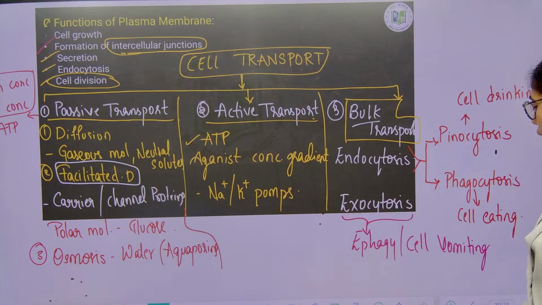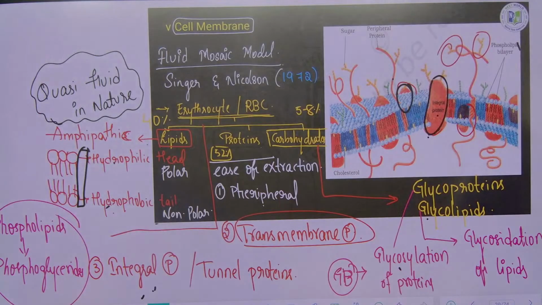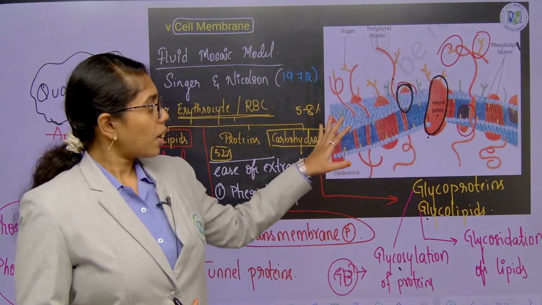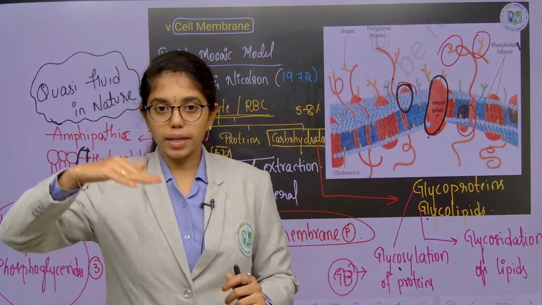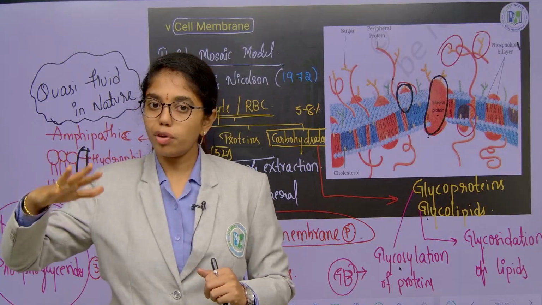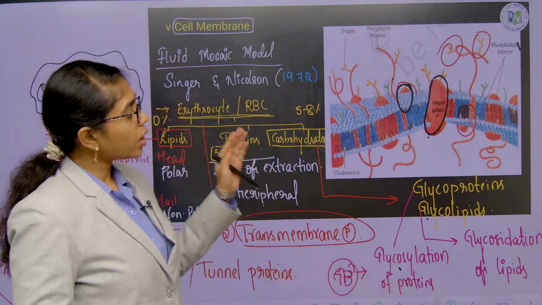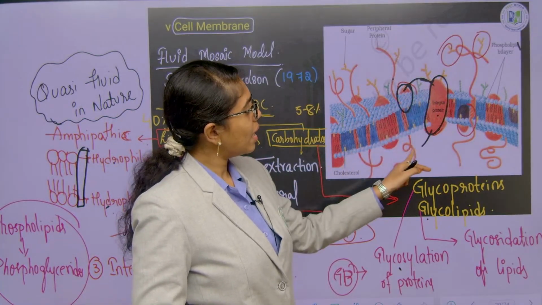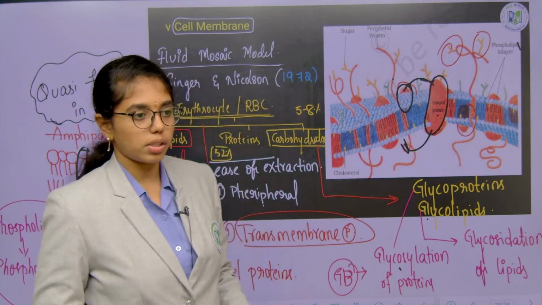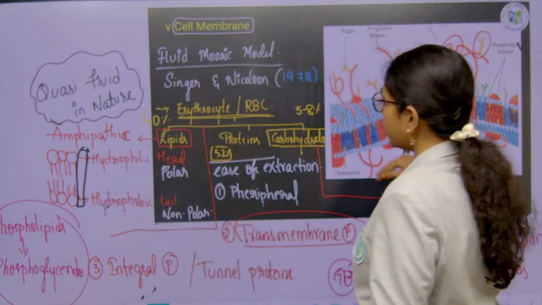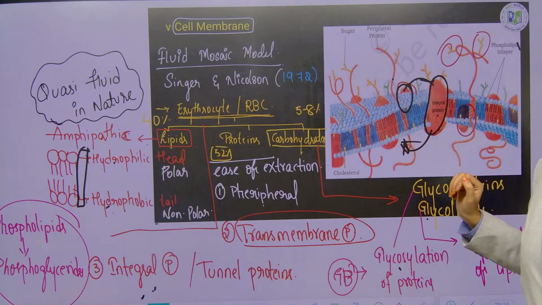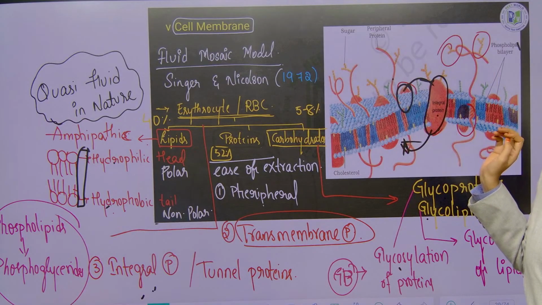Now I have to clear out some statements for you which are very important. Lipids are fluid in nature, they will move like this. So that quasi-fluid nature of lipids allows what movement of proteins? Lateral movement of proteins. Movement of proteins is possible because of the fluid or quasi-fluid nature of the lipids.